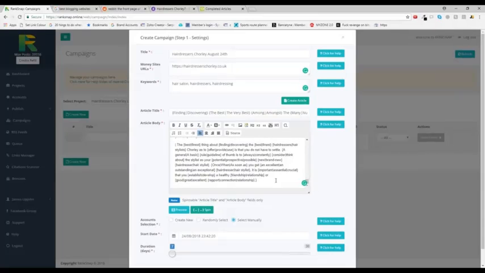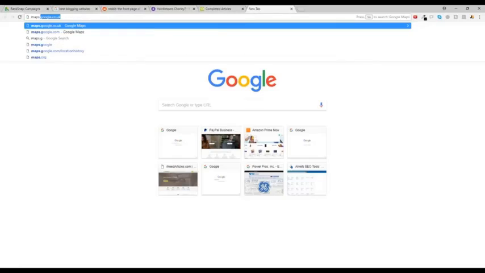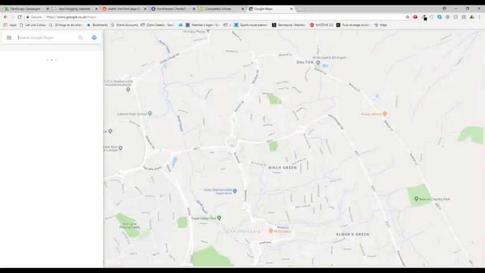What we can do is make sure that we are adding some embedded content to this blog post, which is really going to help, especially if you're doing things like local SEO. So as a local SEO, one of the things that I'm going to want to do is go to maps.google.co.uk, and try and find if there's a Google My Business listing for Hairdressers Surely.